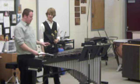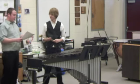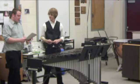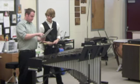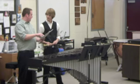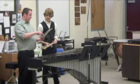One thing to keep in mind is always know where your melody is. He's got this four-note texture that's constantly spinning out, but there's really a melody within that. Right here, when your left hand is playing this line, your right hand is just repeating the same two notes. Bring out that left hand, bring out those melody notes.